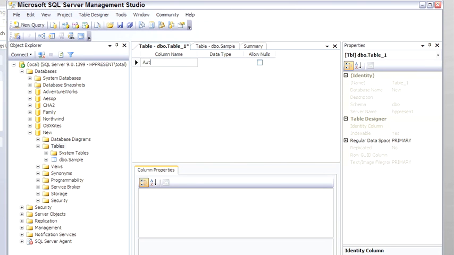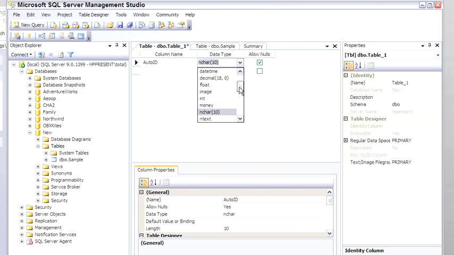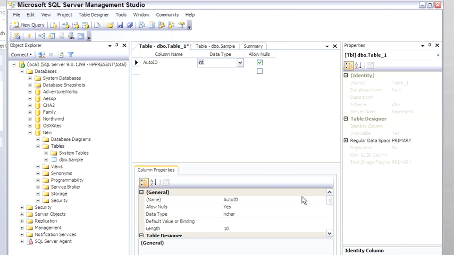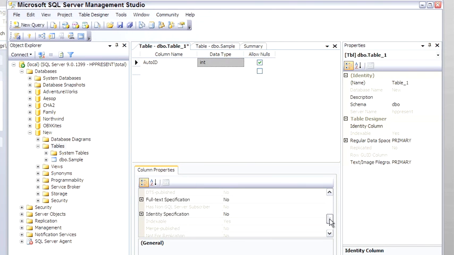Make a new one. We'll call this auto ID. Change the data type to integer. And make it a primary key.